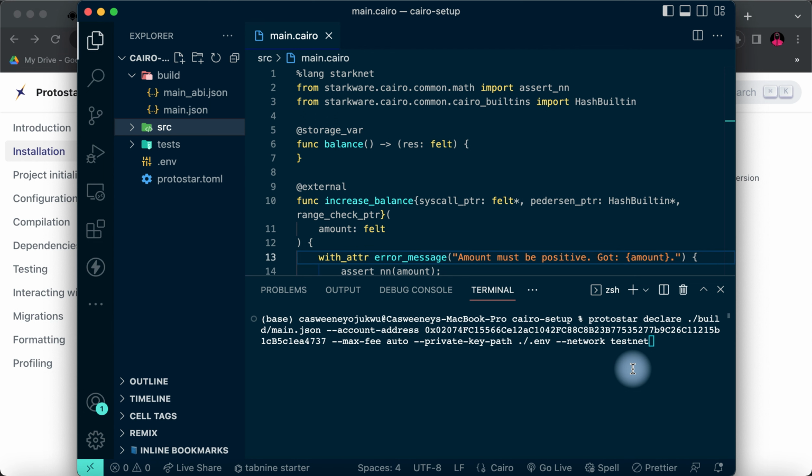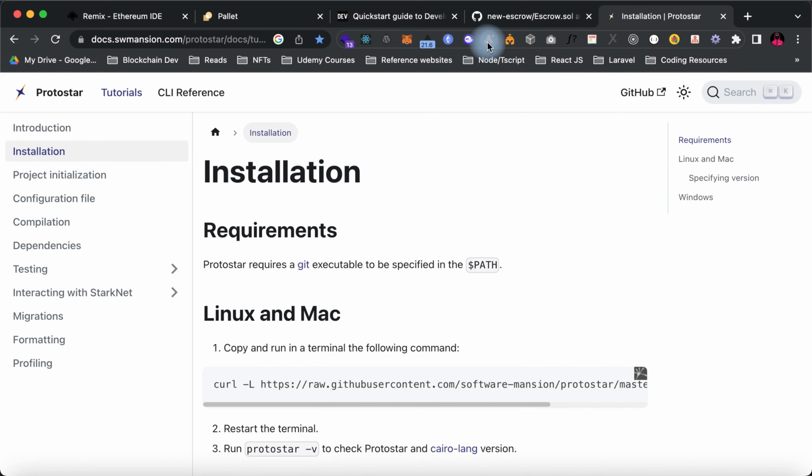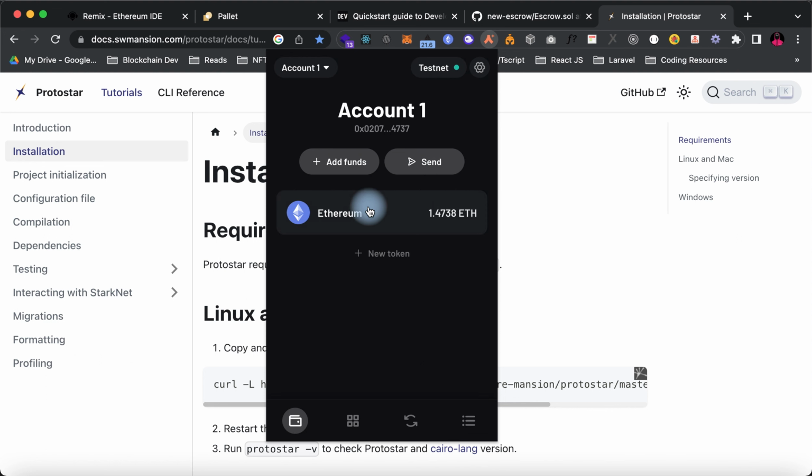Now pay attention. Before this command will run, you need to have testnet tokens. As you can see, I have 1.4738 ether here. You need test ether because you're going to pay a gas fee to run that transaction.